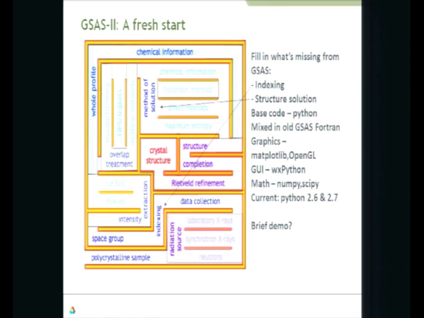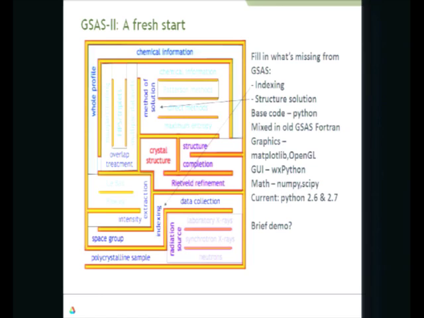Yeah, so that was basically what it was focused on, this part right here in the middle. And I guess what Lynn didn't put in is the sort of stuff that's done with the crystal structure, which is to calculate distances and angles and planes and draw a picture and that sort of stuff. And GSAS would do that kind of stuff too.